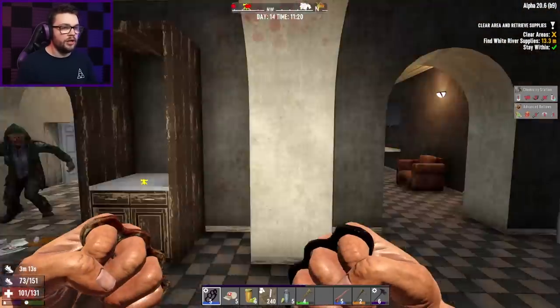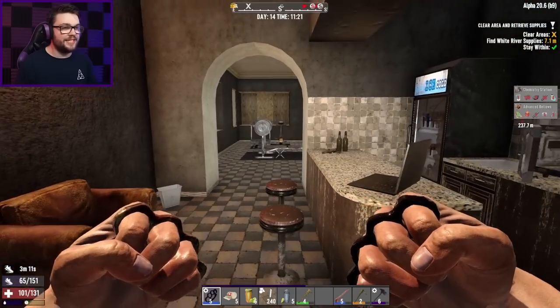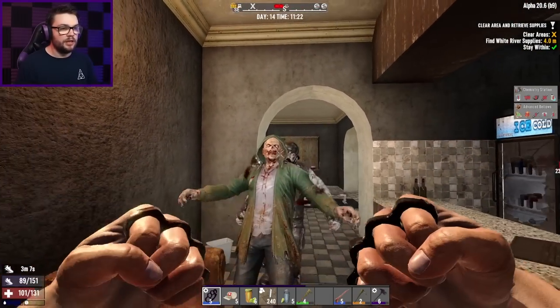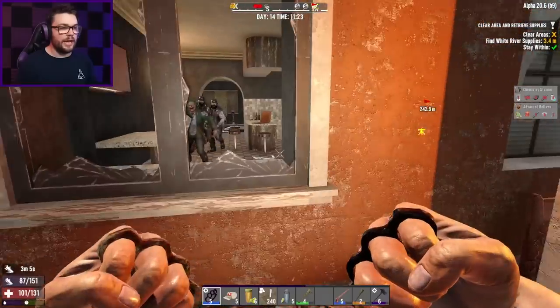Hang on. Oh, I'm hurt. I'm hurt a lot. Just quickly deck him like the sad sack of shit that he is. Come on, buddy. Come on, buddy. I need you to... Oh my god, look how fast he is. Look how bloody fast he is.